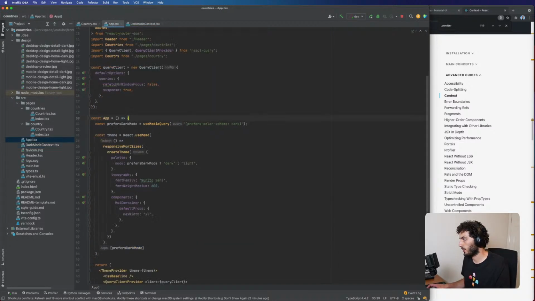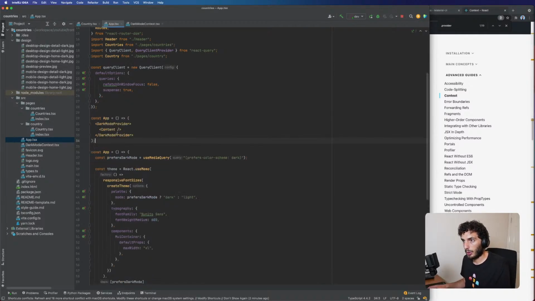So I should just be able to... and the caveat with this is I do need to now wrap everything. Let's just call this dark mode. Well, this isn't going to need to be called an app.